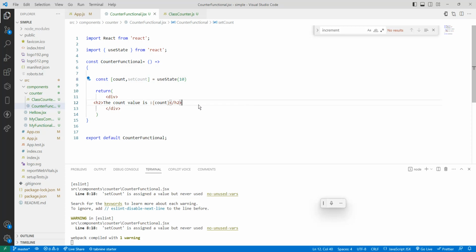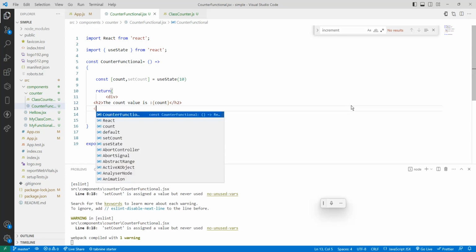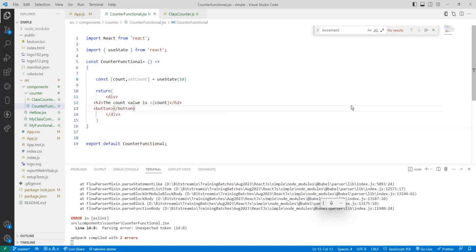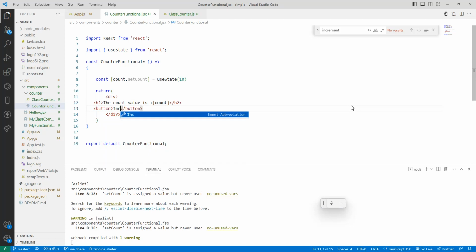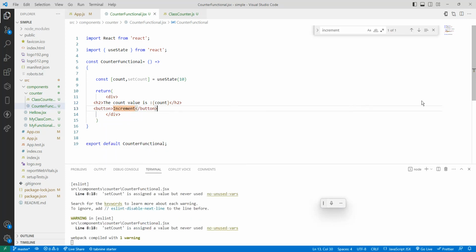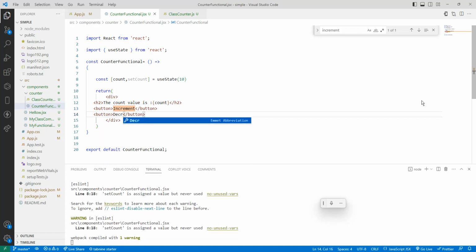So I want to add two more methods. So that is button increment and button decrement.